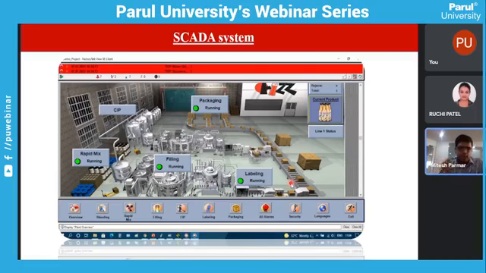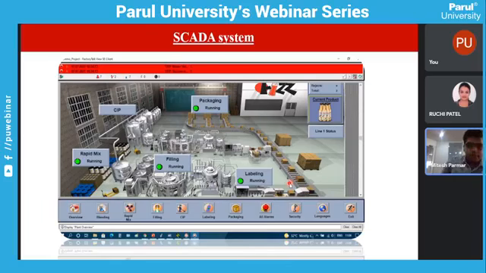So in the SCADA system, you have the graphical representation of your plant. And via this graphical representation, you can monitor all of your process, as well as operate the process via this SCADA software. The full form of SCADA is supervisory control and data acquisition, which means that you can supervise your plant, control your plant, and transfer some amount of data via your SCADA to the PLC, as well as PLC to the SCADA.